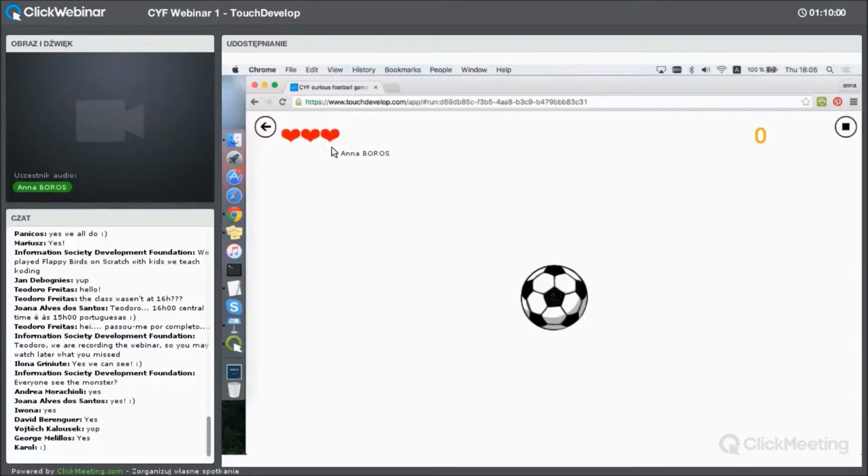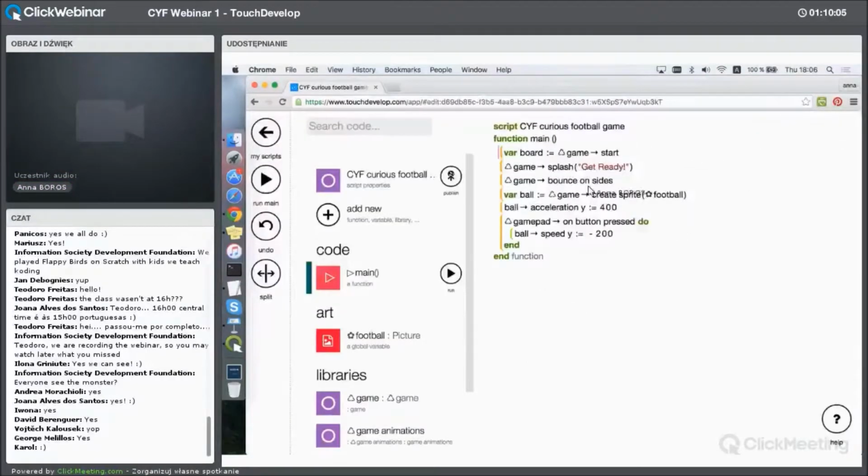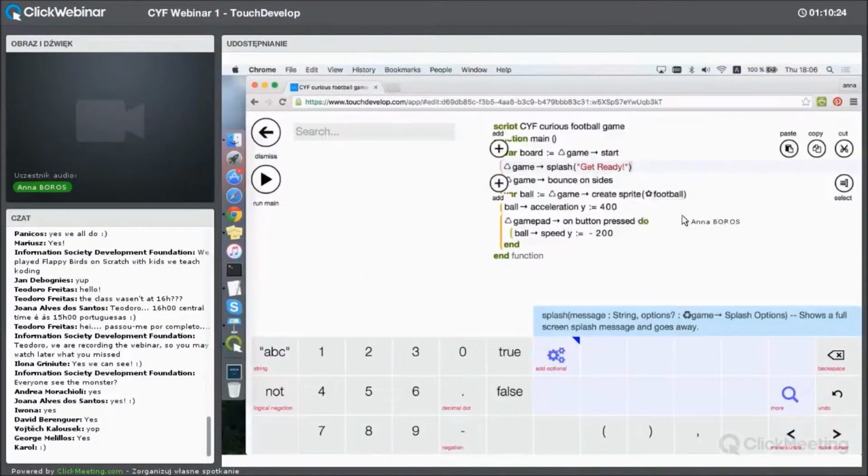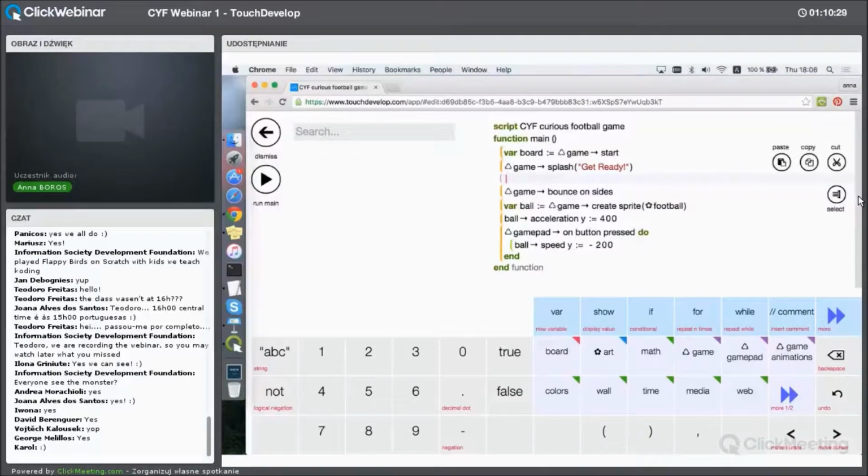What I will continue to do is remove this lives indicator here on the left side. To do that, I have to give my game the instruction not to show the lives. In order to write code, every time I want to write some code, I select the place where I want the code to be. So from the very beginning, after the get ready line is shown, the get ready text, I want the game not to show the lives.